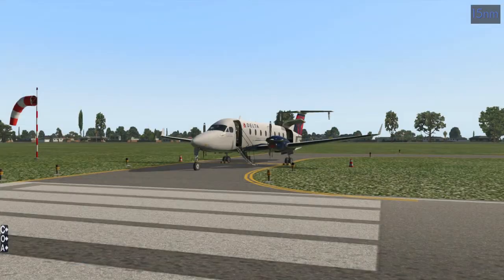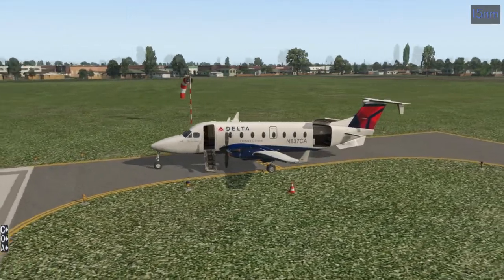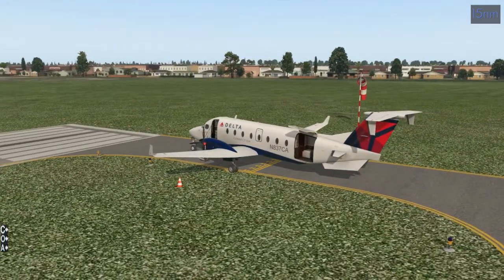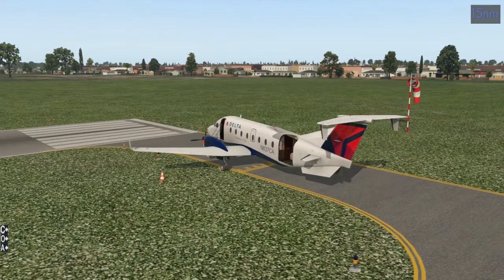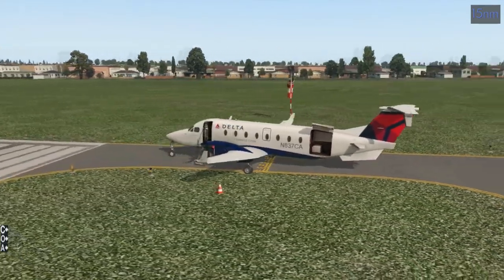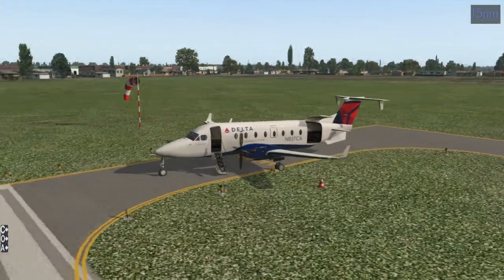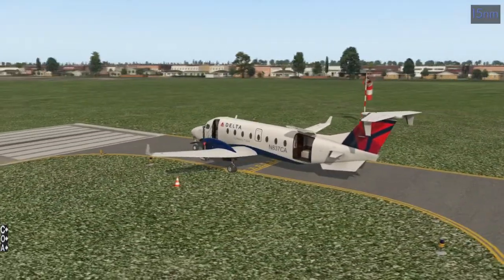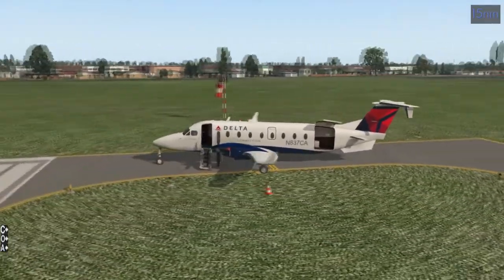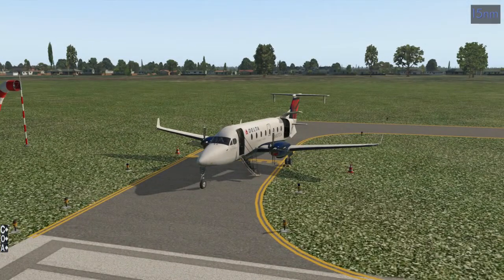I also read a lot of real-world pilots do not land with flaps in this thing unless it's a very short runway, because apparently it's very, very difficult to control with flaps in real life. So they'll put the flaps out at the last possible minute if they even have to. I don't know if that's true or not; that's just what I read. It may be a bunch of hogwash, but anyway, we may or may not implement that aspect. I am going to implement a much, much slower approach and landing, just like I used to in X-Plane 10, and hopefully we'll get this thing back under control, and that's all I can really say.